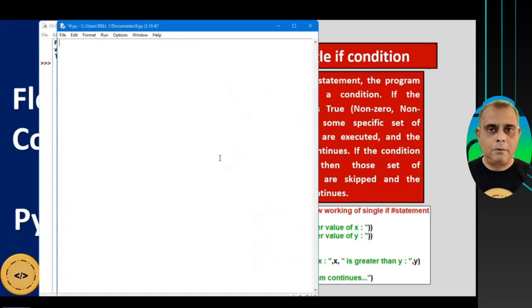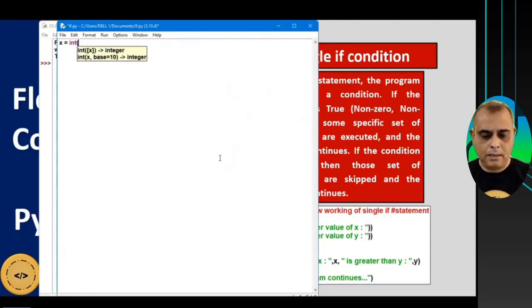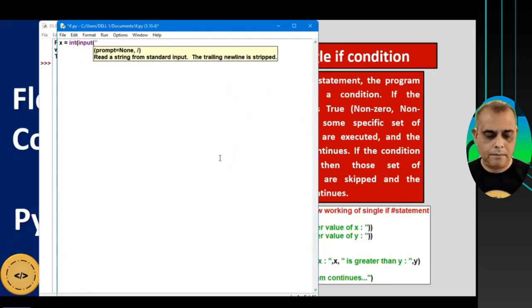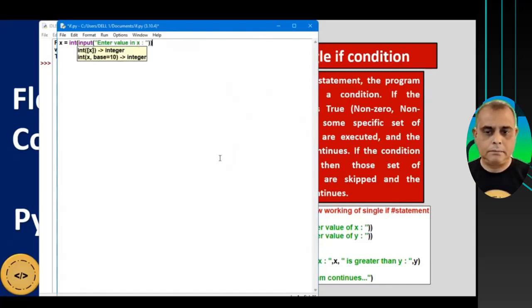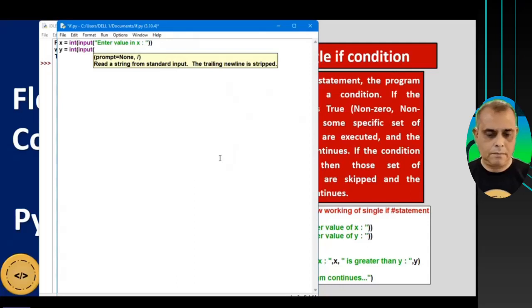Now let's write a program using a simple if statement to check whether a variable x is greater than another variable y or not. So let's start writing: x = int(input("Enter value in x")), y = int(input("Enter value in y")).